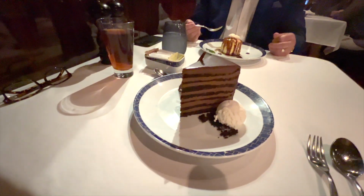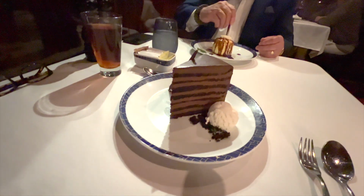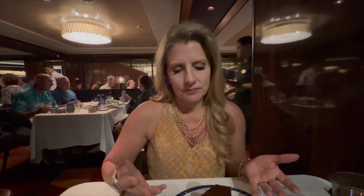And I got a humongous piece of chocolate cake. 7-layer. And if it's dark chocolate, I might be disappointed, and it looks like it is. But I thought it was going to be actually cake. This looks like it might be mousse, but we shall see. And it is dark chocolate, and it is mousse. So neither one of those I'm crazy about. I guess when I see chocolate cake on the menu, I need to ask more questions, because the second time, I can't remember if it's been on this cruise or another one, they say cake. I think like flour cake. But the taste is good, and if you like those two things, you'll love it.